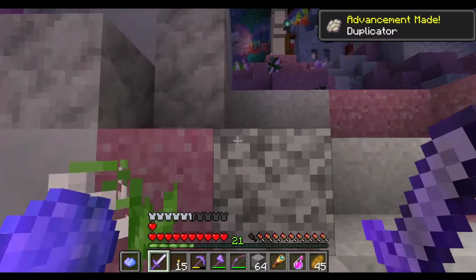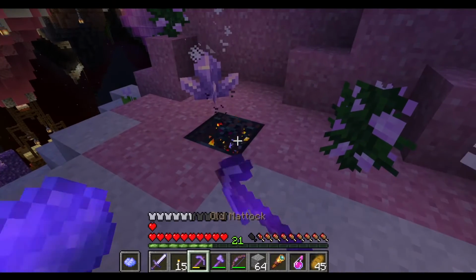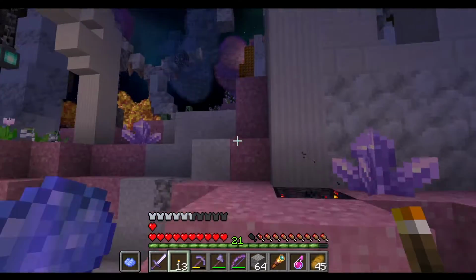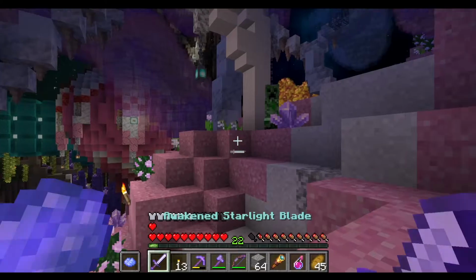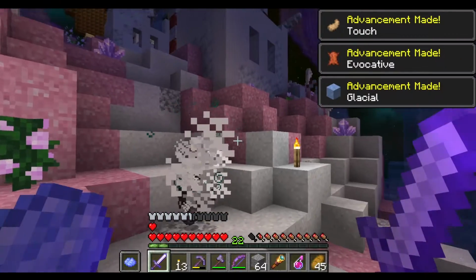Trying to crouch here. Apparently, if I kill 3 monsters, then I sneak, I press shift, and something happens, but I'm not really sure what happens. There's a creeper. Whoa.